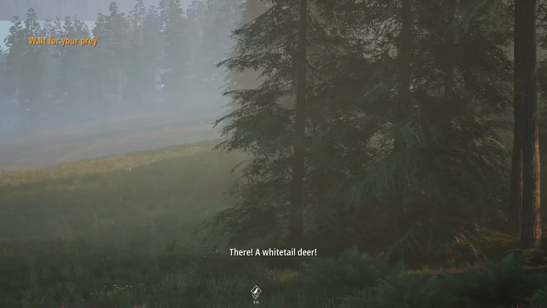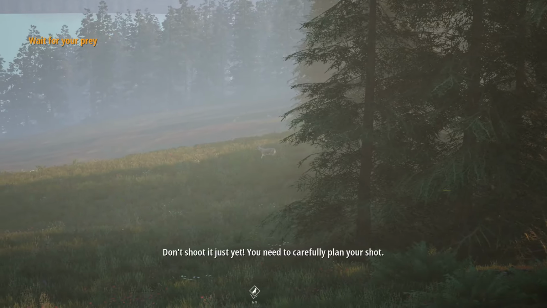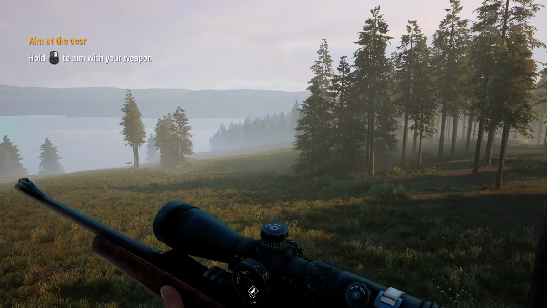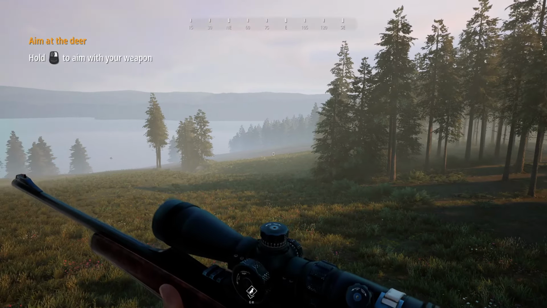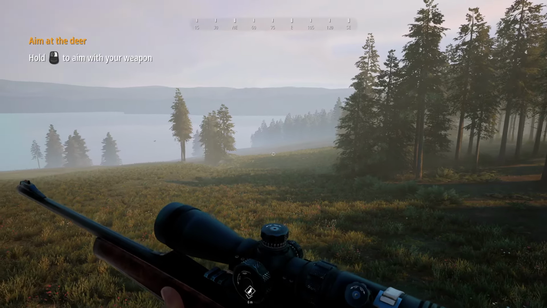There. Oh. White-tailed deer. Don't shoot it just yet. You need to carefully plan your shot. Okay. Take a deep breath. Aim for its vital organs. It's a good idea, so don't aim for its rear end, okay. Wait for it. Wait for it.